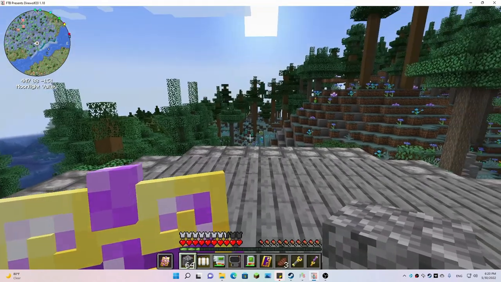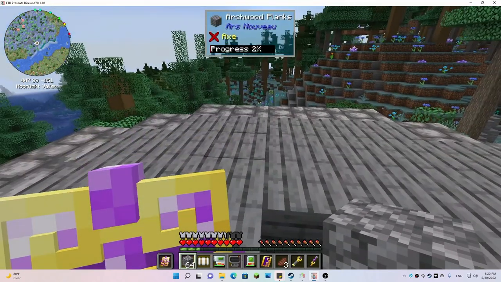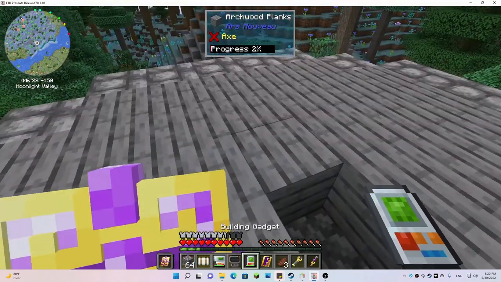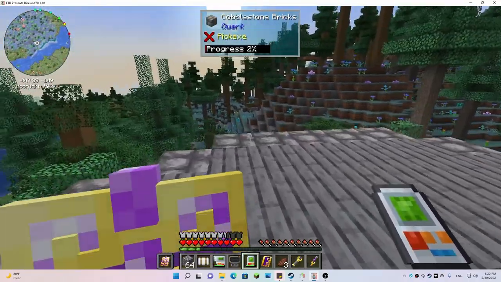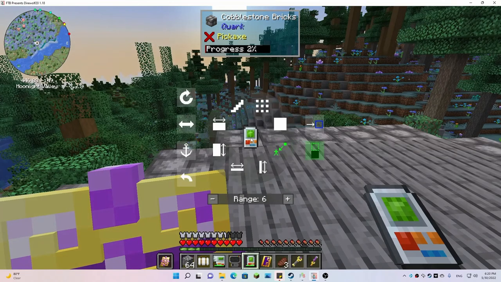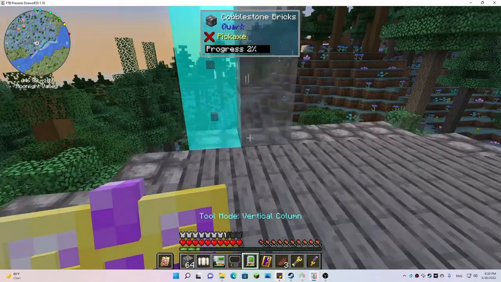Oh, look at that. Okay, so I want it to be pretty tall, but I want to kind of continue this level. We need to make sure this is selected. Oh, it's already getting dark. I want another level that's like another six, I guess. It's already on that. But let's do a vertical column. Six.